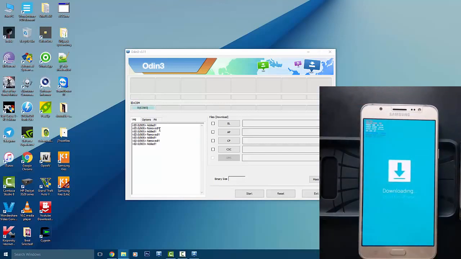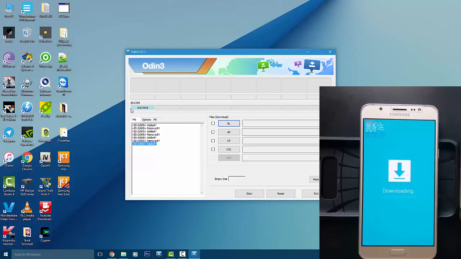So now let's go for the rooting process. In order to root your phone, the first thing is you need to make sure that your device is added here, and it should be connected, not only with the same name, but you need to get this blue light, COM3, COM5, depending on your phone category or your computer category.